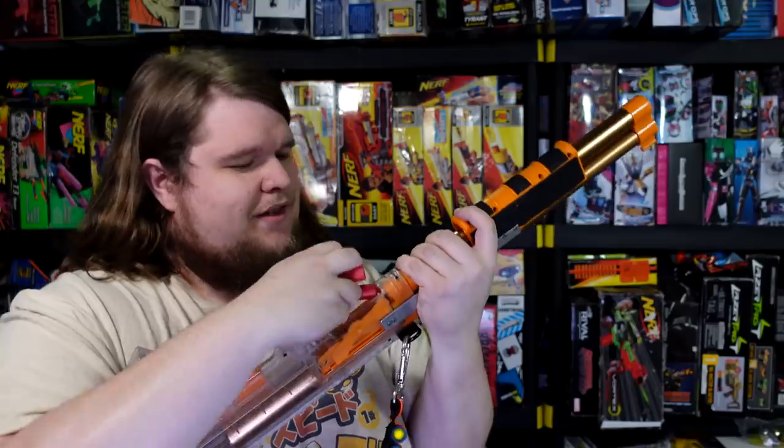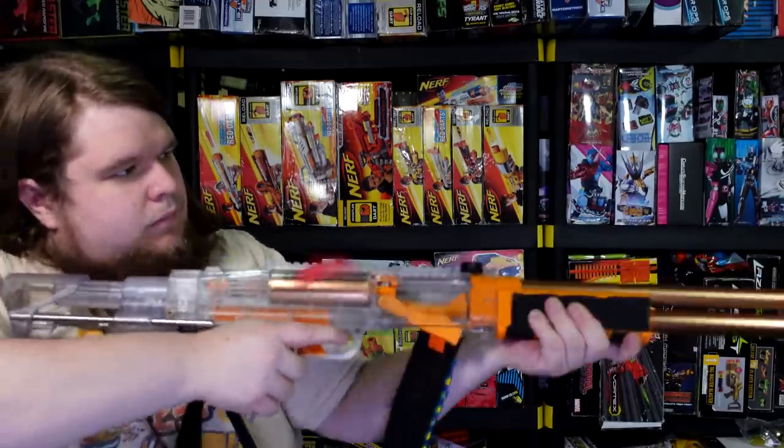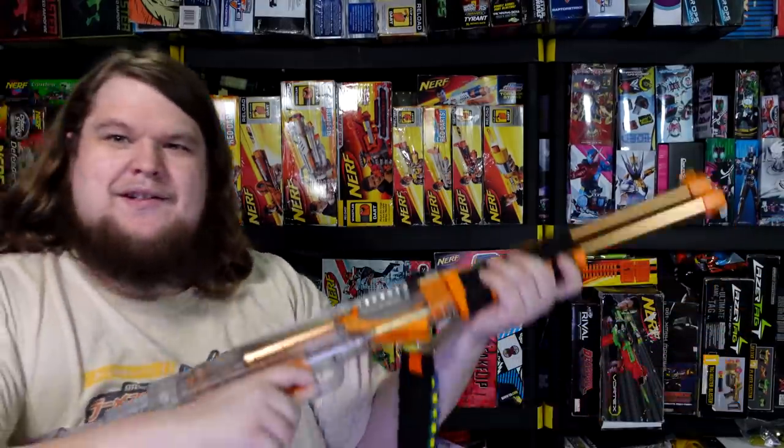Do you like shotguns? I like shotguns. Shotguns are my favorite way to put a projectile downrange. And as you can probably tell, I'm also really into Nerf. But for some time, it's actually been kind of difficult to find a way to competently fling foam darts downrange in a manner similar to this.